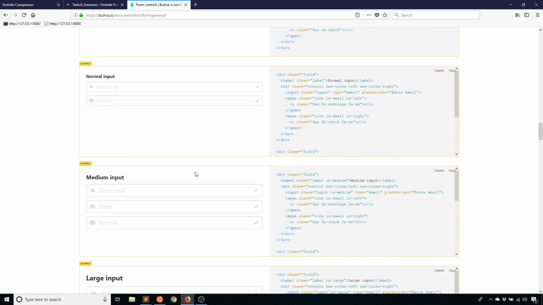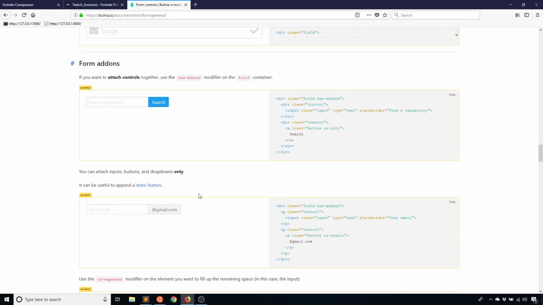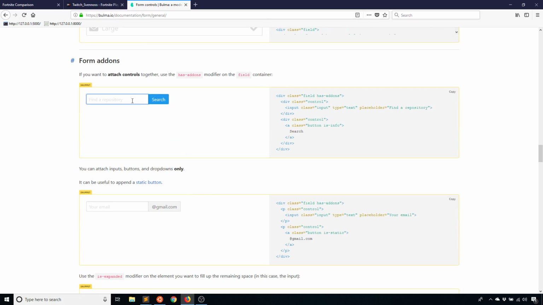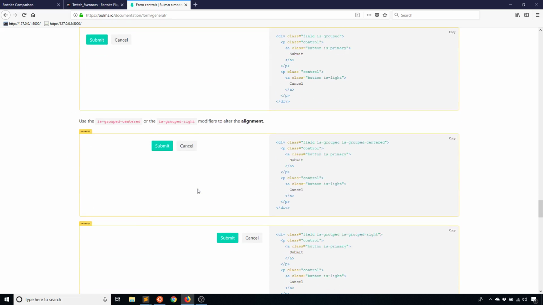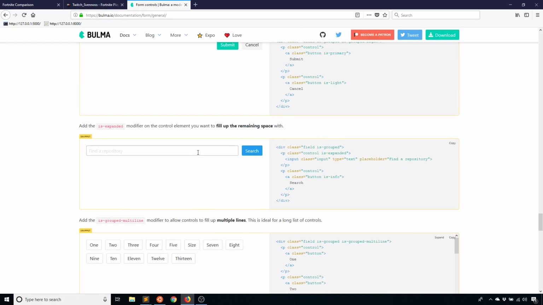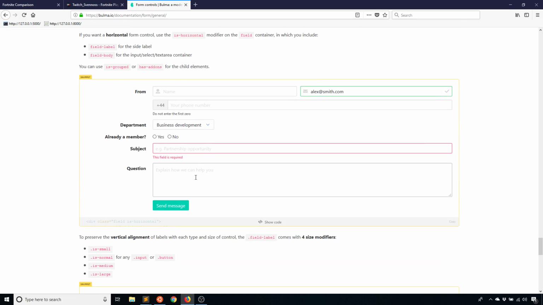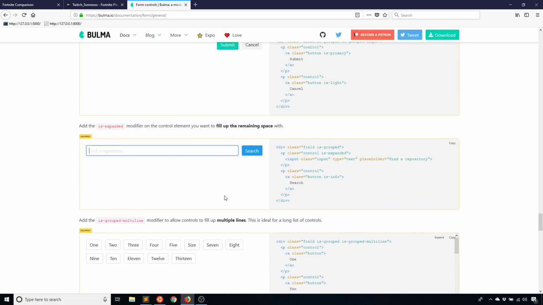So that's just what I'm looking for here. You see all the types of inputs, but this kind of input is really the one that I want, the one that has form, that says form add-on. Let me just see if there are any others that are what I want, and if there aren't, it's going to be kind of like that. So let's just use that one.